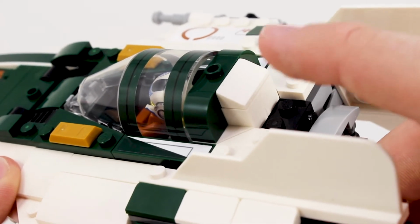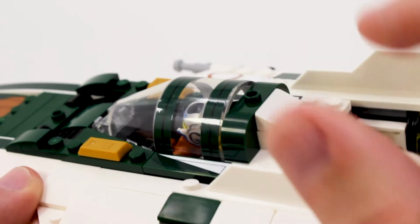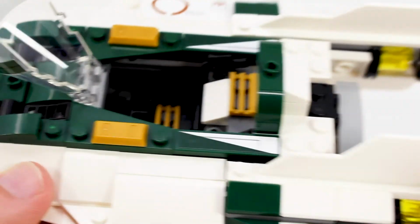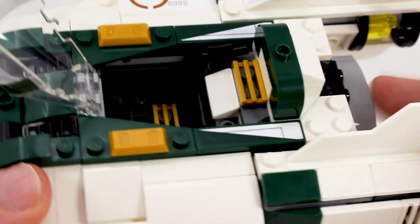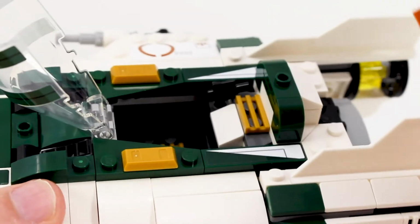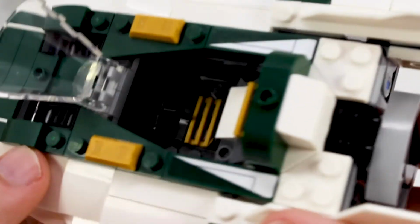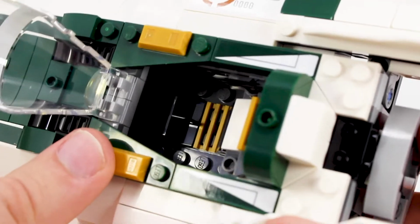That is just a downright bad design on Lego's part. You can open up the cockpit here, and this is a very deep cockpit. There's lots of room to fit your minifigure. You can actually store his gun right there, so that's great. What's not great is, look at the controls. You see those controls inside there, y'all?